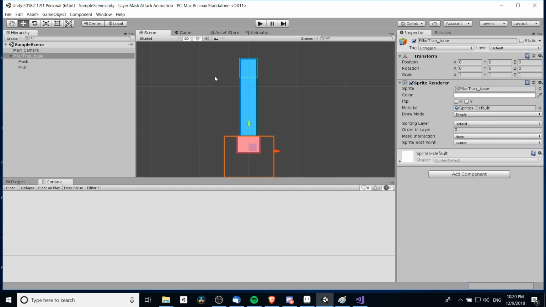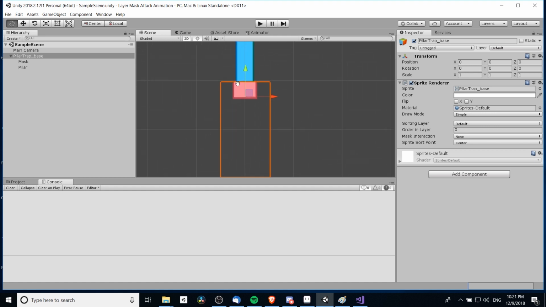And this pillar is going to have two different states. So it's going to have an activated state where it comes up here and would theoretically hit or damage a character. And then it has its idle state where it will return to once it's triggered and drop back down here to the bottom. But then you'll see here, I have a layer mask here, which will actually hide the sprite as it comes down here.